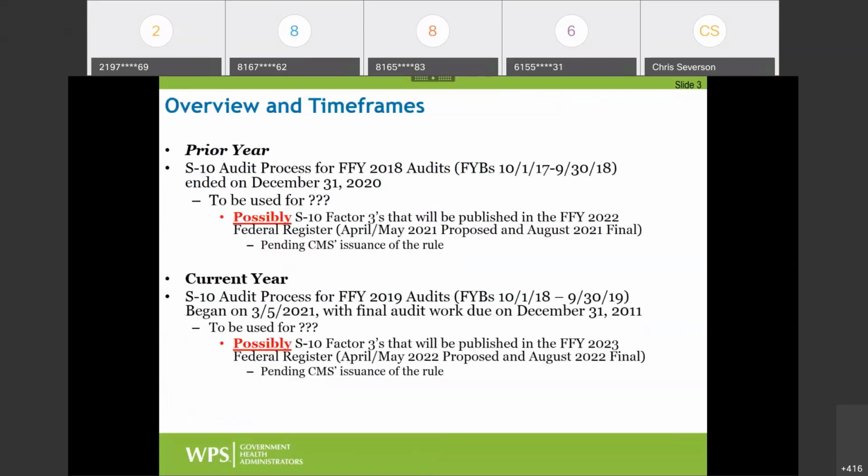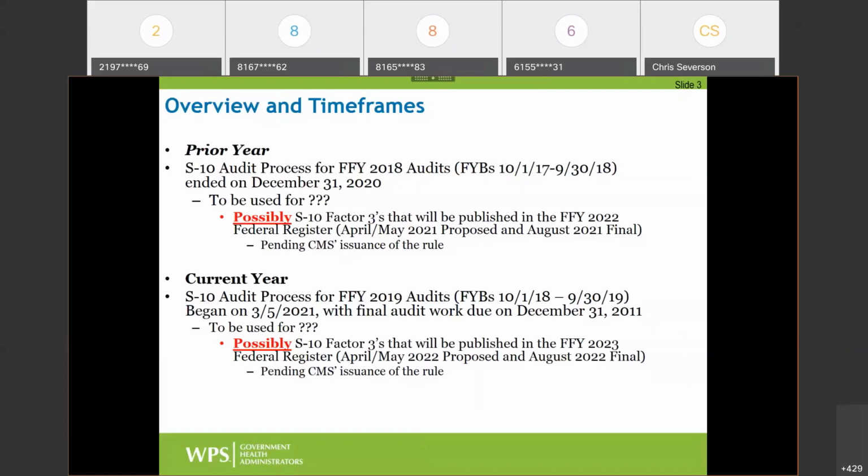So just a little bit about the overview and time frames. For the prior year audits that we just wrapped up, December 31st. So, let me mute everybody here. Somehow somebody got unmuted. Hopefully that helped. Looks like some people are still not getting muted somehow. So we'll try that. If anybody is on, hopefully you're not able to speak when you're muted, but if possible, put your phones or your microphones on mute as well, just in case.